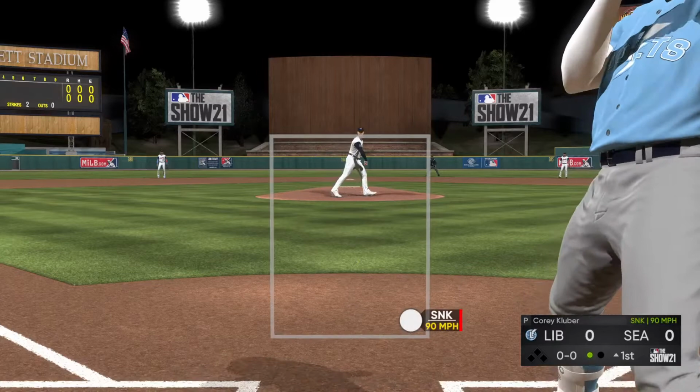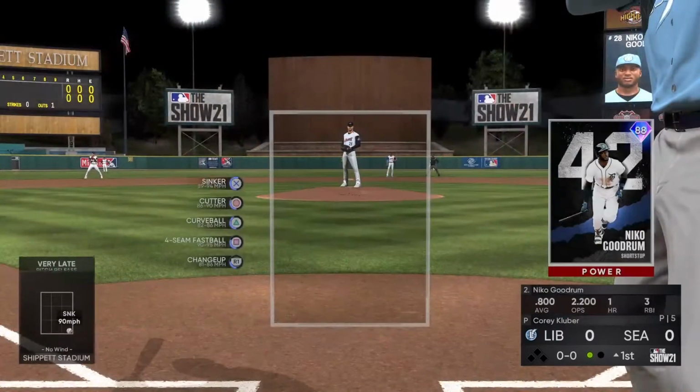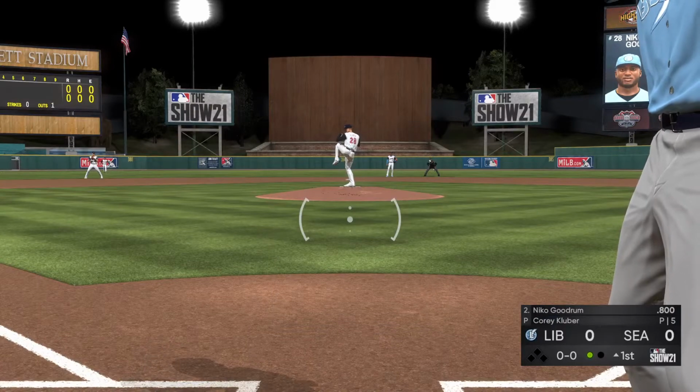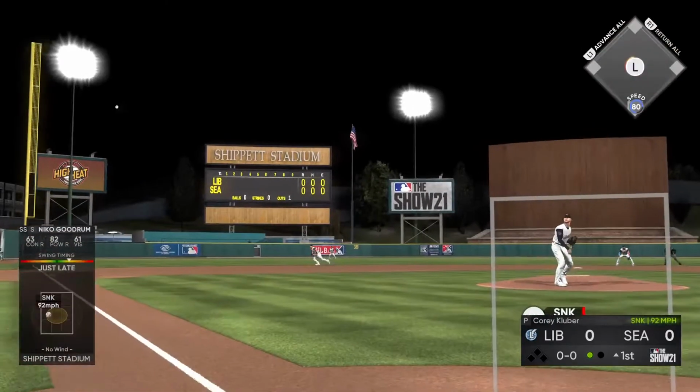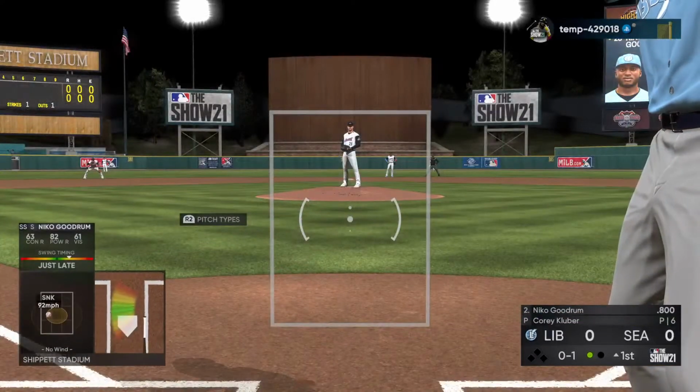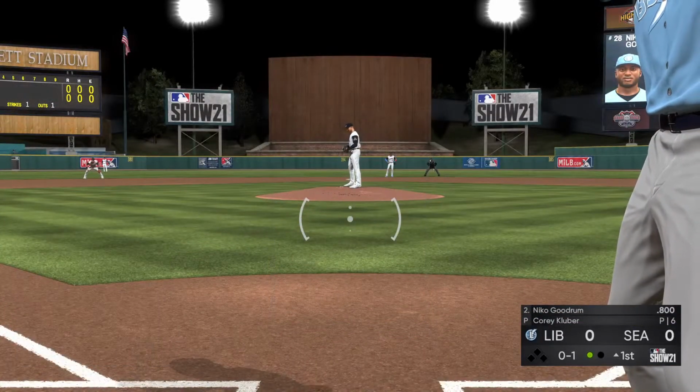And this is taken for a called third strike as the leadoff man is set down to open up the ball game. Here's the first pitch. Swing and a liner. But this is foul for the first strike. 1 out, nobody on.